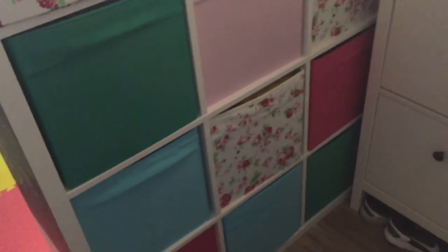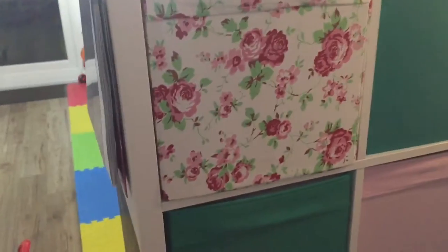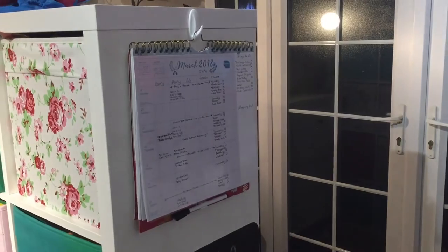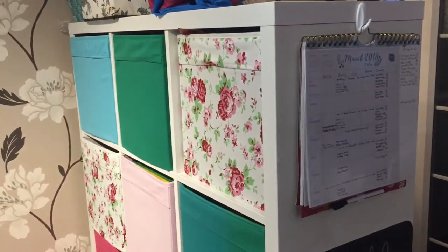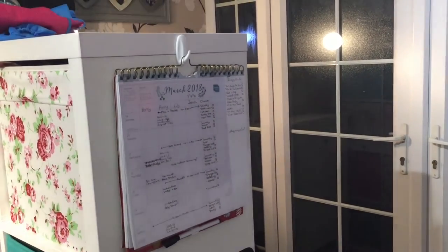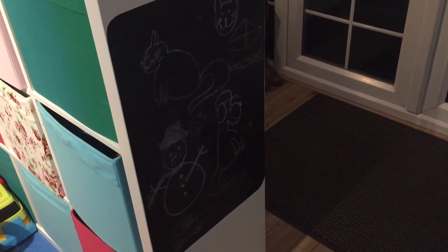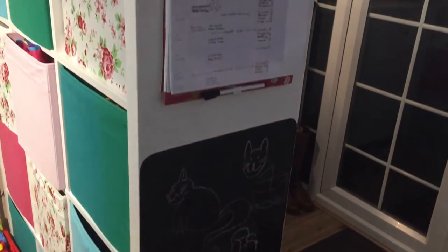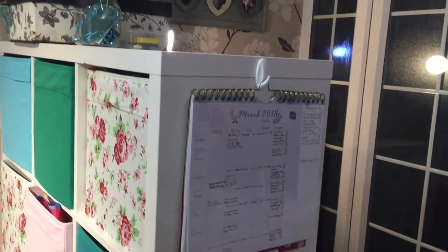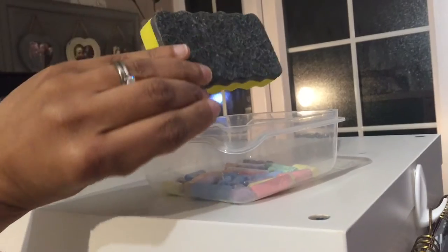You get this lovely effect of a colourful unit when you first walk in the door without it being obvious it's entirely full of toys. The other really useful thing is that I've used the end of the Kallax unit to hang our family planner — it's great because it's right by the door so I can check it before I go out. Underneath that, we bought a chalkboard wall sticker which we've stuck on the end of the Kallax unit, and I keep a little pot on top of the unit full of chalkboard eraser.